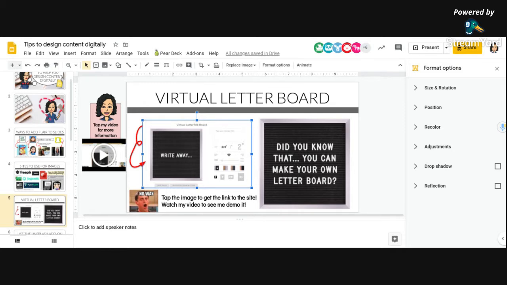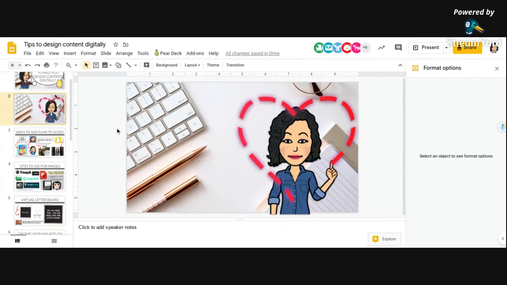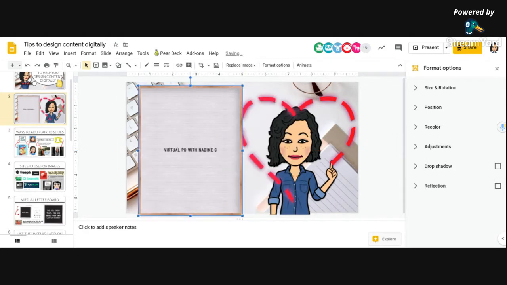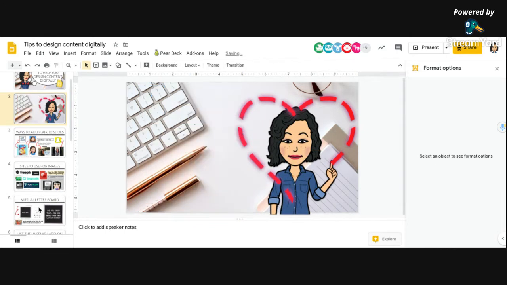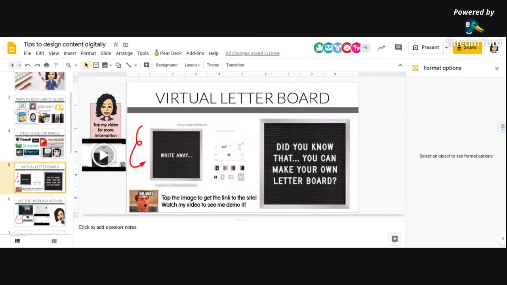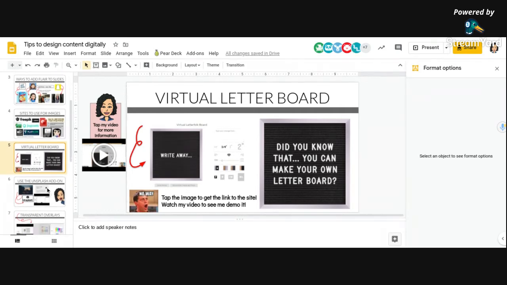And again, I'm on a Chromebook. So if I just simply hit copy to clipboard, I can come back over here to my test slide and I can paste it into here. And that's where you're going to see it appear. Now, obviously I chose a really small one, so it's not going to look the best, but hopefully you guys get the idea. I know I've seen several teachers that have used this concept and they really like it a lot. So that's that one.